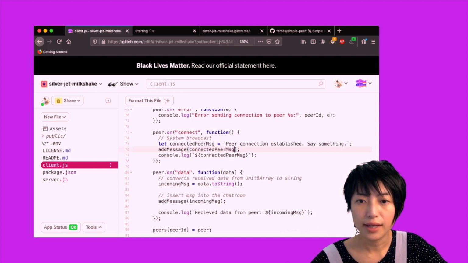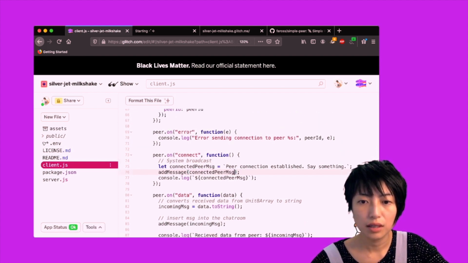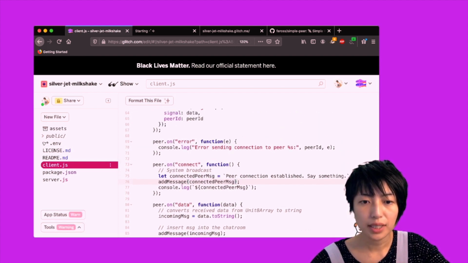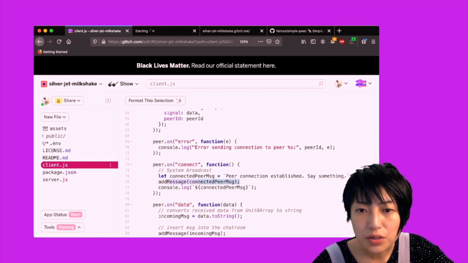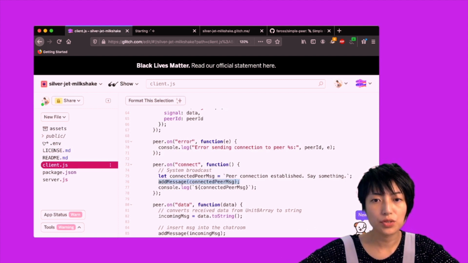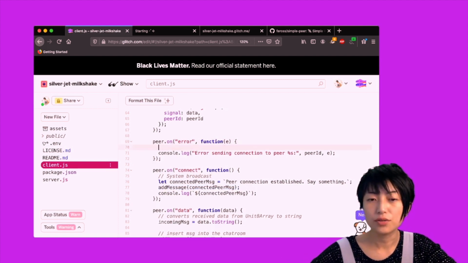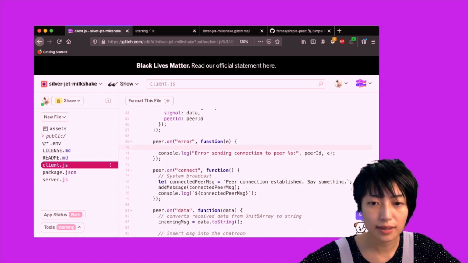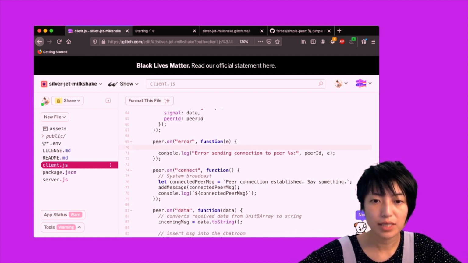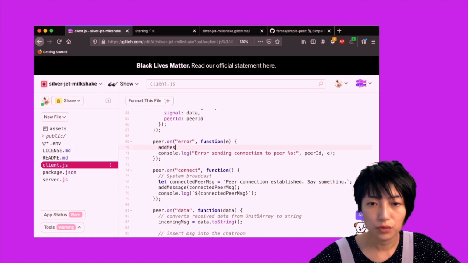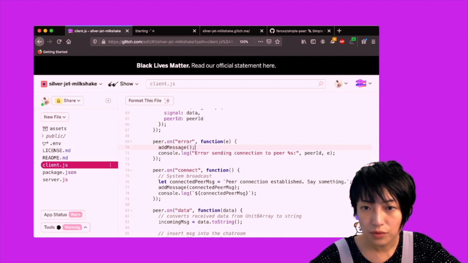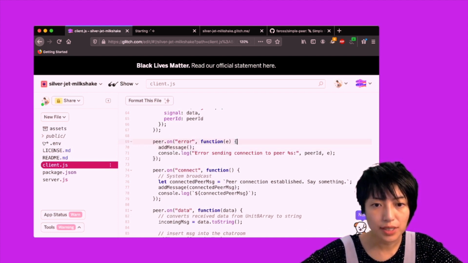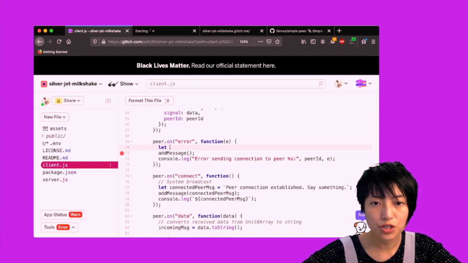Okay, and I probably also want to do one for the error. So if it doesn't connect, if it breaks for some reason, I can also see that. So I'm going to say add message. Okay, I'm going to make a variable here, say error message.